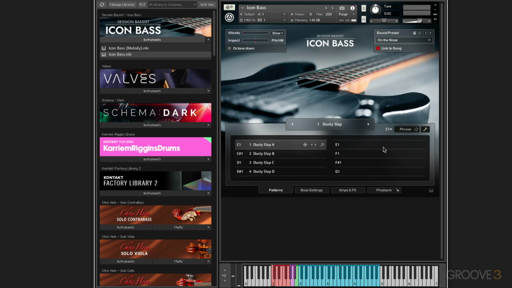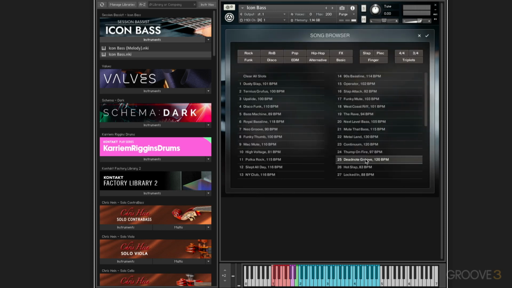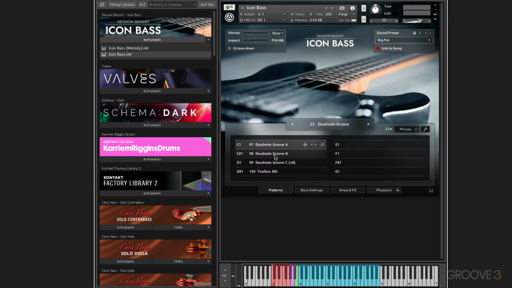And we can load additional patterns into these slots so that we can get up to 8 and we can modify them and so on. We'll explore all this in more detail. And here we get Song Browser, where we can load in different, for example, collections of patterns. Here's another set. And so on. And they're all modifiable in many ways.